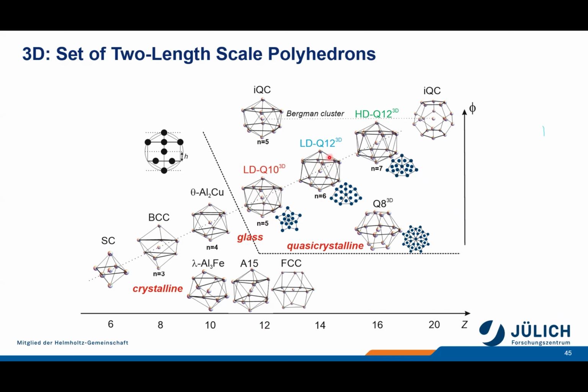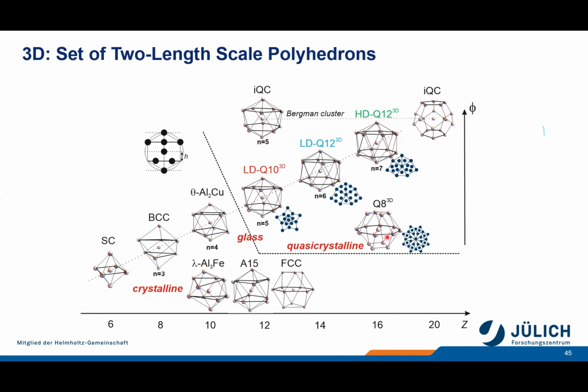This is the LDQ12 phase with 6+6. Then this would be coordination number 14. This is again a gyro-elongated bipyramid with the case n equal to 6. And this would be the Stampfli tiling, which you need to fill those planes. And again, geometry, this is the high density Q12 phase with a bipyramid with now 7+7+1+1. So this is a coordination number 16 polyhedron. And then if you go on, you get this dodecahedron. So these are all the different polyhedrons that you get.